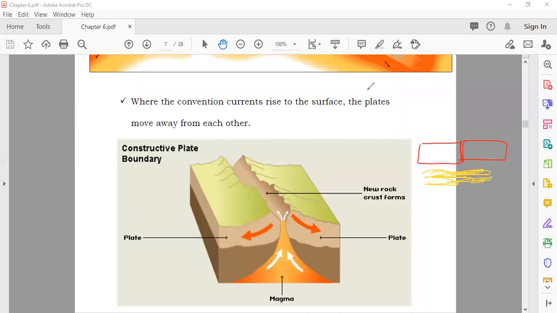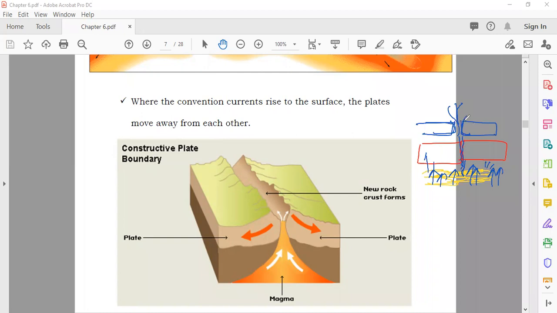When temperature becomes really high, this lava rises. When this lava rises, it applies a pressure on the plates. When it applies the pressure on the plates, it will not find a way to go out. The only soft place for them to go out is the boundary where the plates meet each other. This is the place from where they can go out. When this lava goes out, these plates move away from each other. They move away, and then the lava comes out.